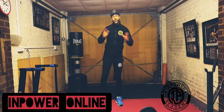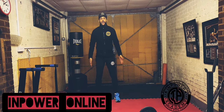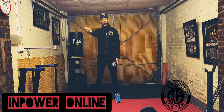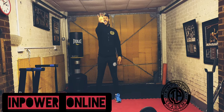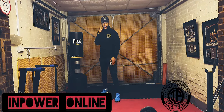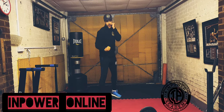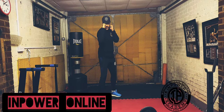All right, so what have we done yesterday? Let's go through it together. Step 1, feet shoulder width apart. The strong hand, make a fist correctly, put it back. We go back to where we were, one leg forward, one leg back. We get into our stance, whatever your stance is. This is my stance where I feel comfortable. My lead leg, lead hand slightly out in front, elbow staying. That was our stance, right?